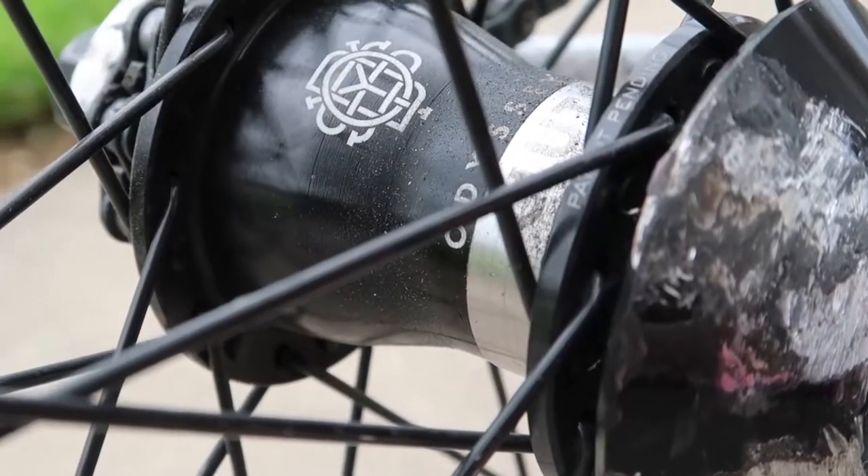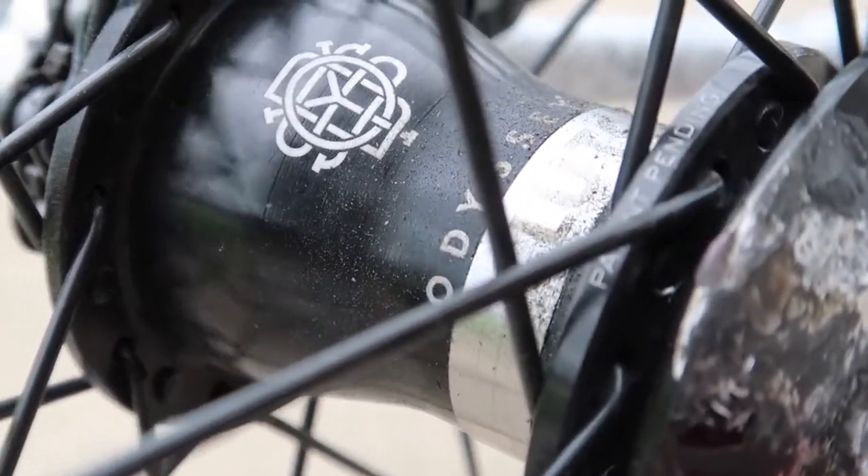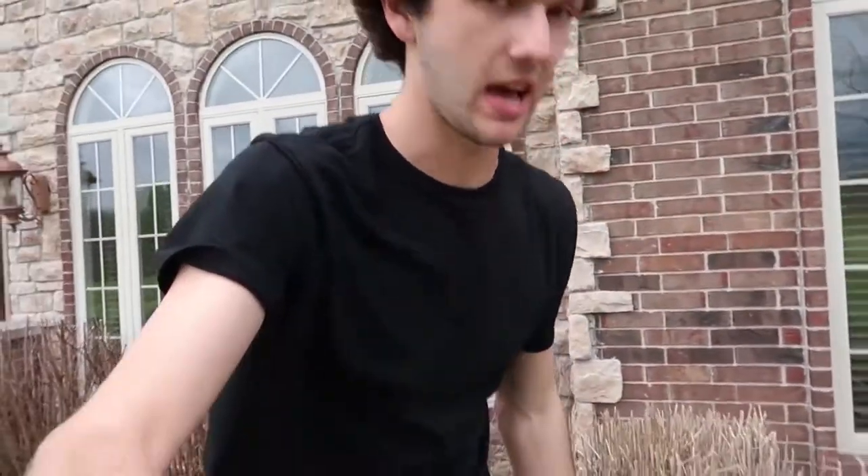I'm going to see if I can capture the kind of noise it makes whenever you lean too much — give you guys a feel for how mine is broken. There it is — the Odyssey Clutch Coaster. By the way, I'm reviewing the version one; there's a version two that's supposed to be better, so I'm a little late — this video is kind of irrelevant, but I didn't know what else to film.